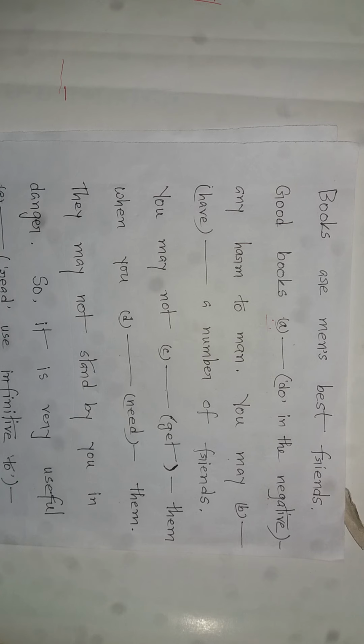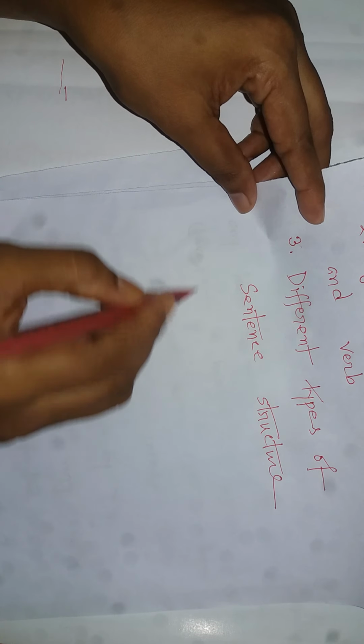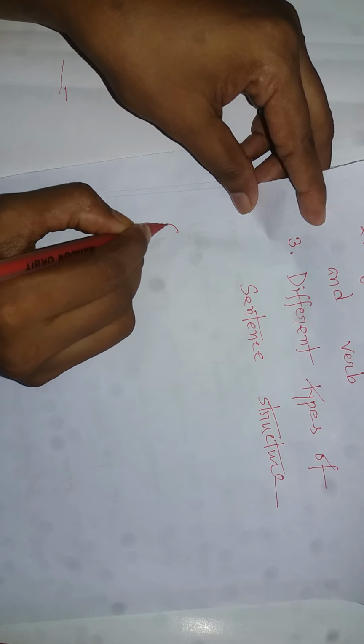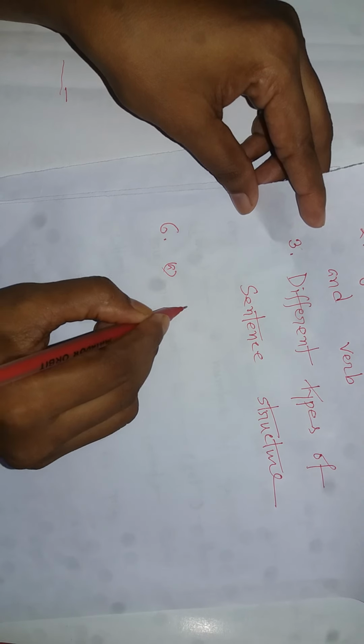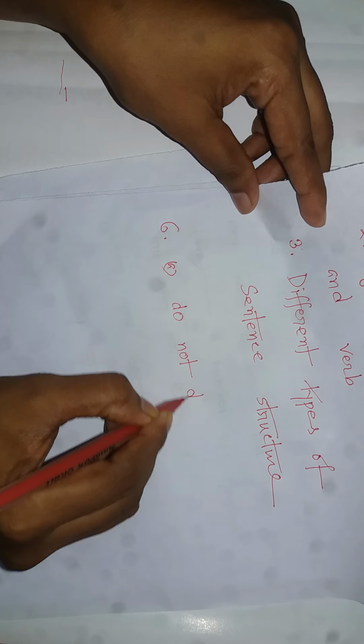Before making sentence, we have to notice the agreement between subject and verb. You know the auxiliary verb for present indefinite tense, do and does. This subject is in the plural form, then it will take do as auxiliary verb. And for making negative sentence, you have to use the word not after do. Then put the base form of the main verb. Now we have got the right answer to this question. The answer is do not do. You will write the answer in your answer sheet like this. Question number 6A. Do not do. Am I clear?